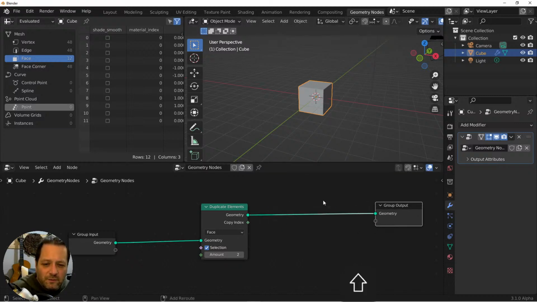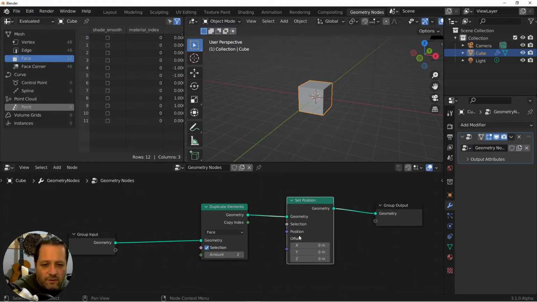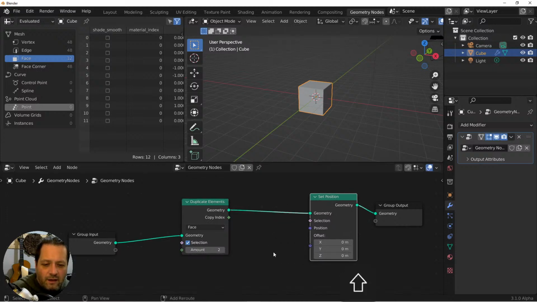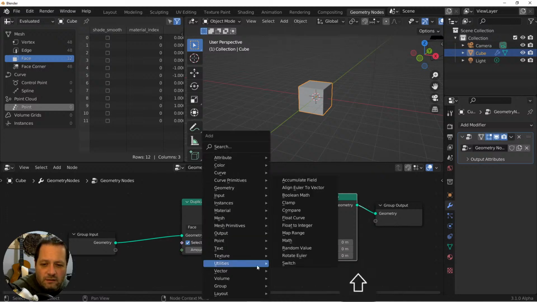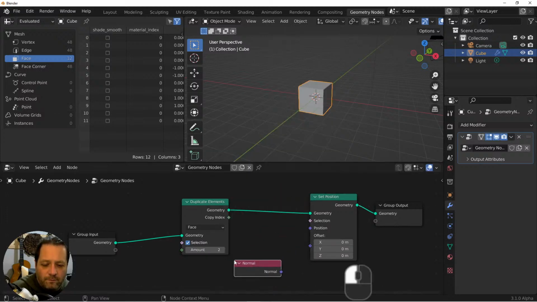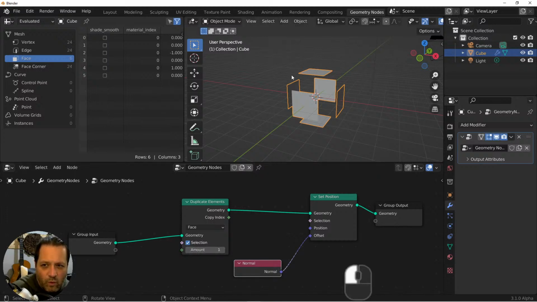So what I'm going to do is add a set position node, and then I'm going to use the offset, and I'm going to use the normal.